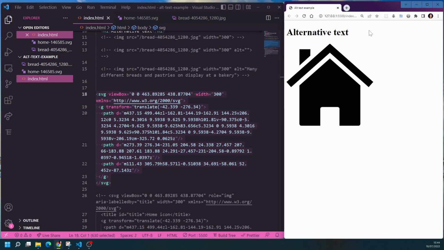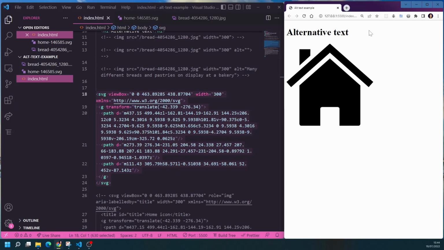So you wouldn't want it to read out a black drawn icon with a chimney and a roof and that kind of stuff. That wouldn't be necessary. But here it is with no alternative text at all. Clickable heading level 1 alternative text. Heading level 1 alternative text. And you can see, again, the only thing that my screen reader picks up at the moment is that there is an alternative text heading on this page.